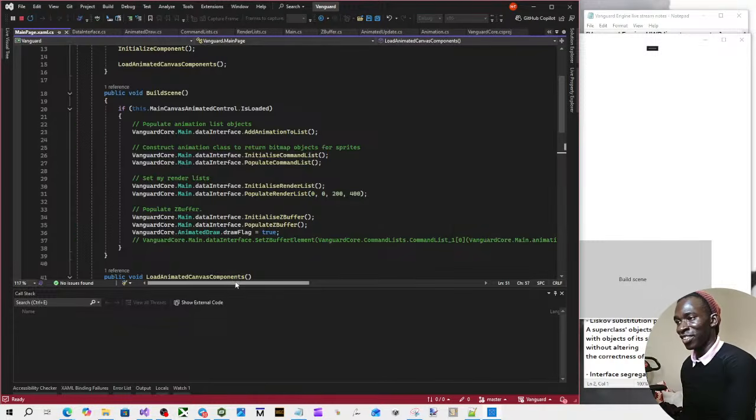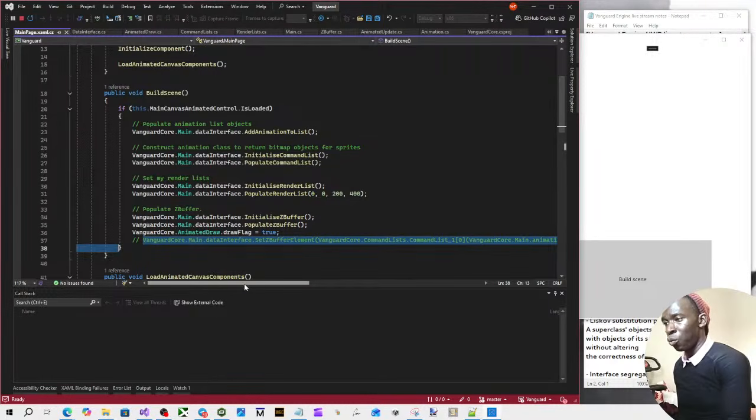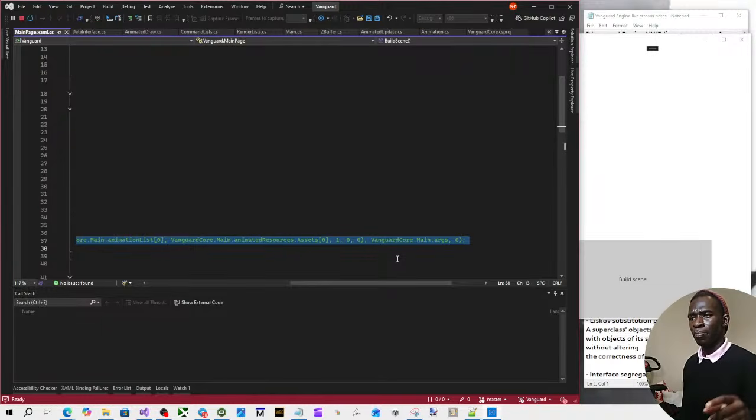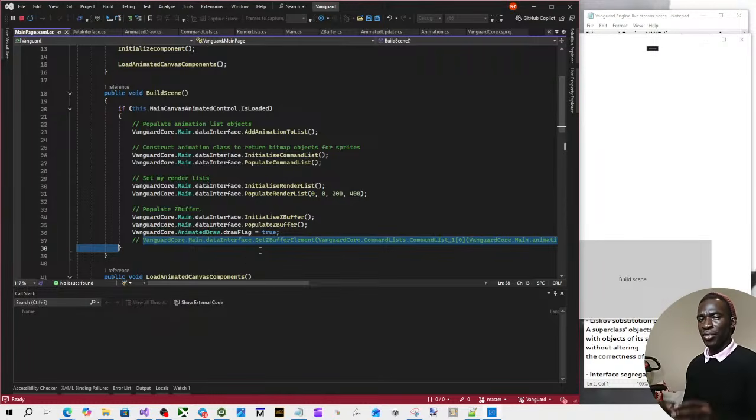Anyway, just kidding around. So this line of code was a pain point. Everything was already working yesterday. I was working through the data flow to get the scenes up and running, and it was already working. I over-engineered it by one line of code here. I was trying to pass an argument. Basically, there's a canvas animator control, and our canvas animator control is basically the viewport of our 2D world.